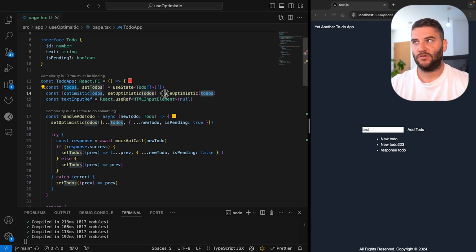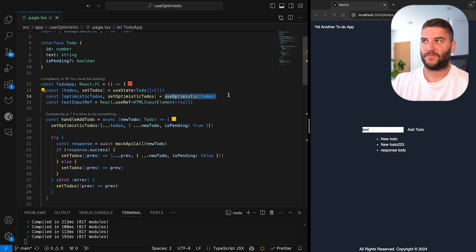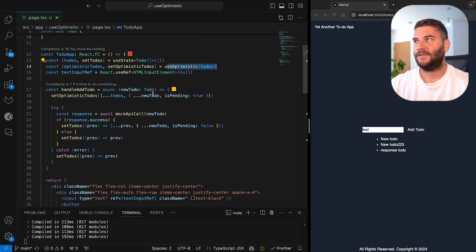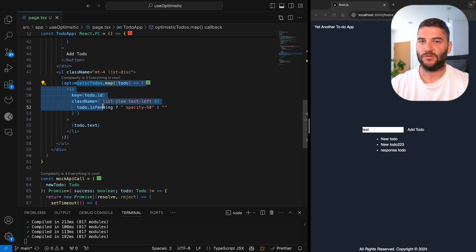So all the logic that happens, like whenever we receive new to-dos from the backend, we need to update the optimistic to-dos and all of that stuff, or what if there's an error, that all happens in here, and checking the loading state and any logic is in this hook. And then we use the optimistic to-dos to render out the to-dos on the front end.